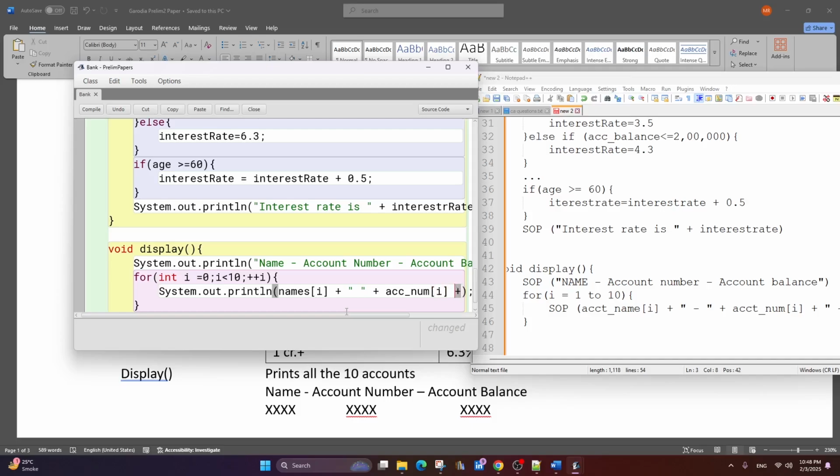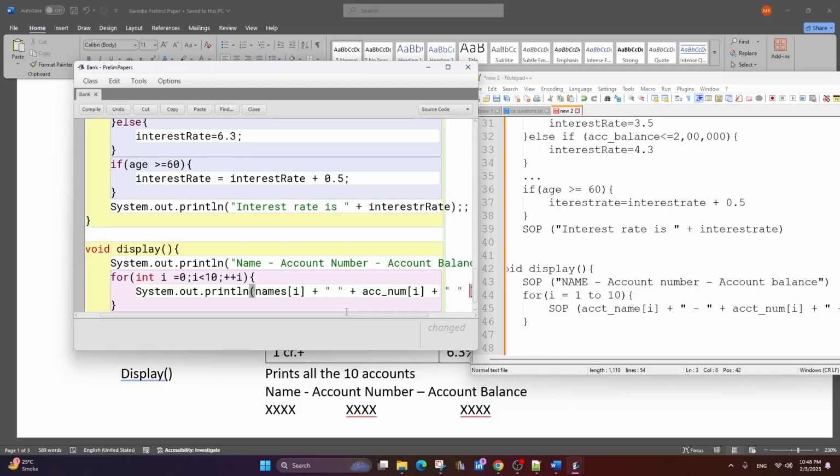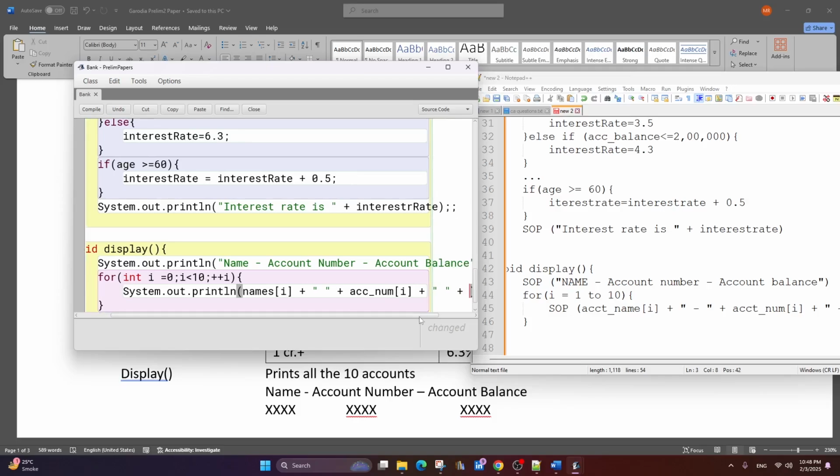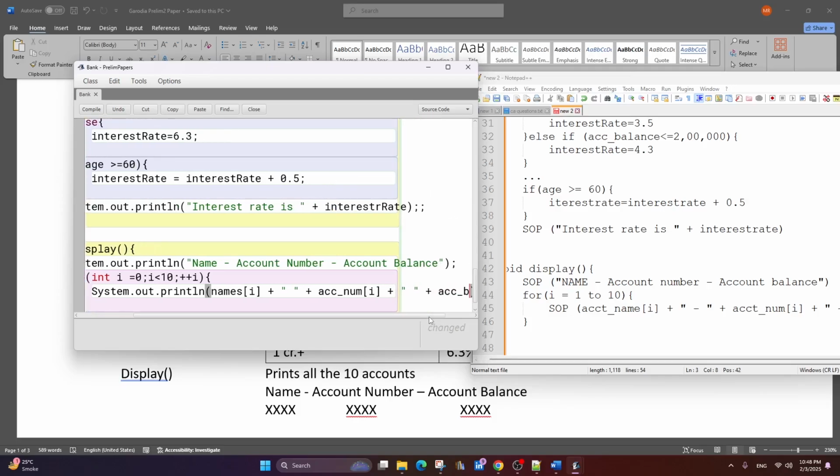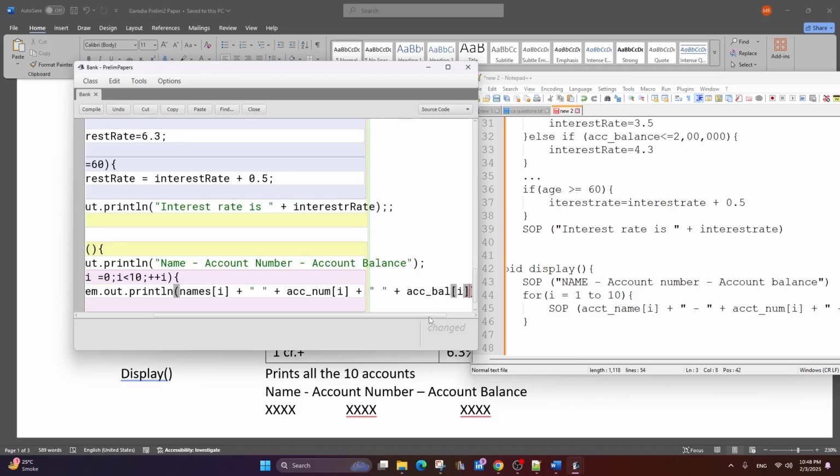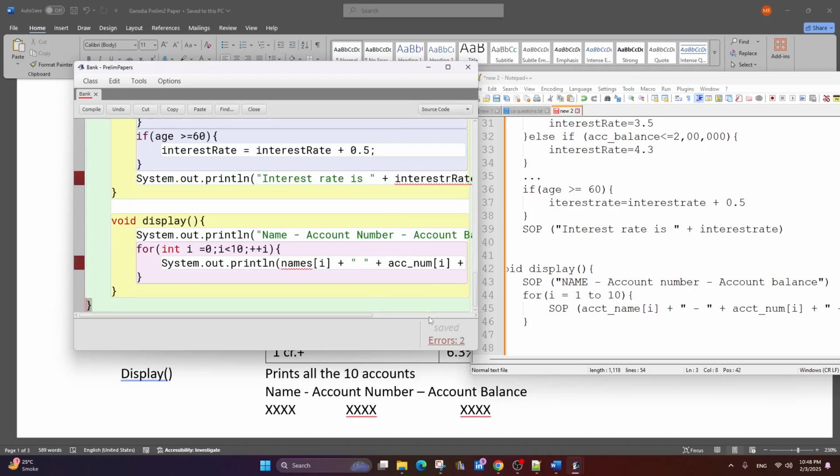Plus some space is there, plus balance, ACC underscore bal i. That's it, done.